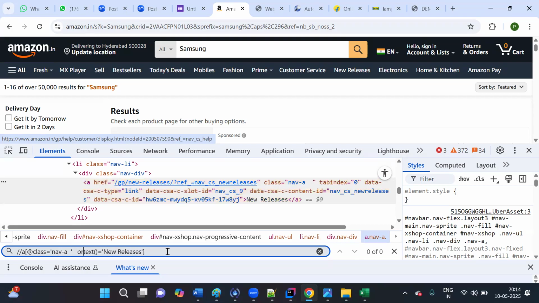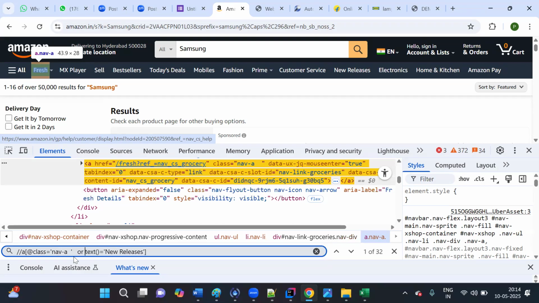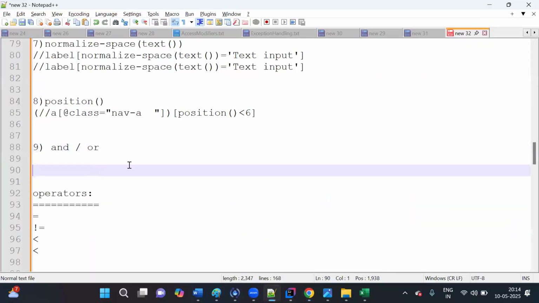With navigation a, how many? 31. With the text, how many? 1. It's going to sum up: 31 plus 1, 32. That is or. You can club two or more attributes.